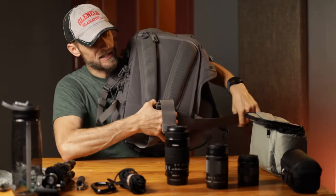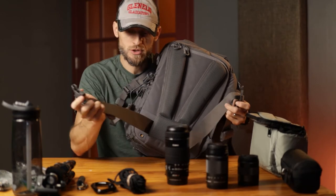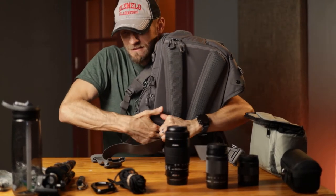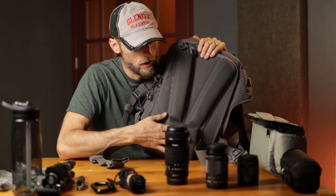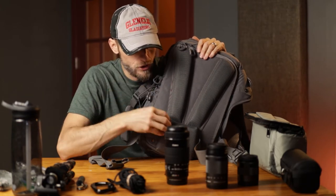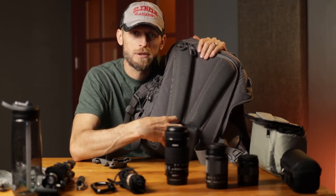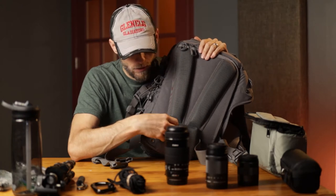One thing I wish it had come with — which it did not, but its big brother the Trident 32 has — is a padded hip strap or hip belt. This just has a regular, not-so-padded hip belt, which is okay. You can add one — there's actually Velcro here which would allow you to put in a padded hip belt. I may eventually order one. The Trident 32 would be a little bit larger than I'd want for my purposes, so that's why I'm going with the 21. I did try out the hip belt on the Ibex 26, and being able to put more of that weight on your hips and lumbar really reduces the shoulder strain, especially on a long hike of six to ten miles.